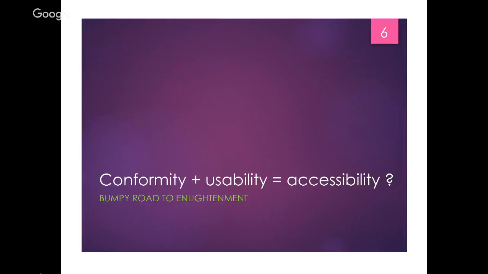So what is my definition of accessibility? Maybe it's more an addition of usability and conformity, because this is the way I think that we will achieve more accessible and not just conforming websites. This may look hard to achieve, but in fact, on most big projects, I hope, you already have some usability work that is done. So maybe you can simply implement accessibility in that process and not have accessibility and conformity checks outside of this process.